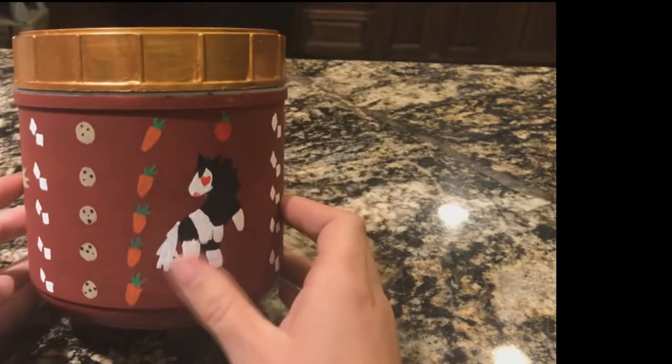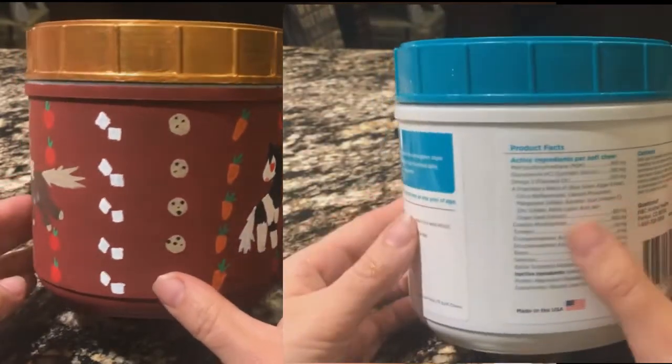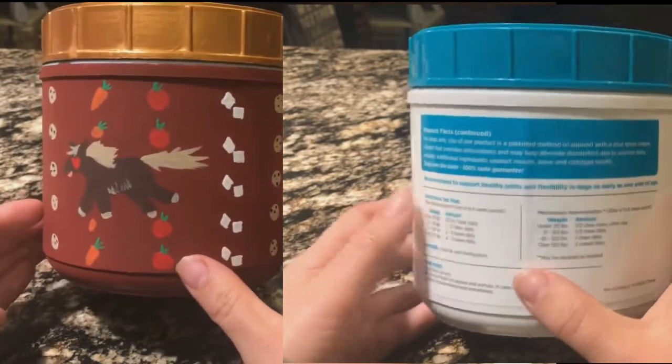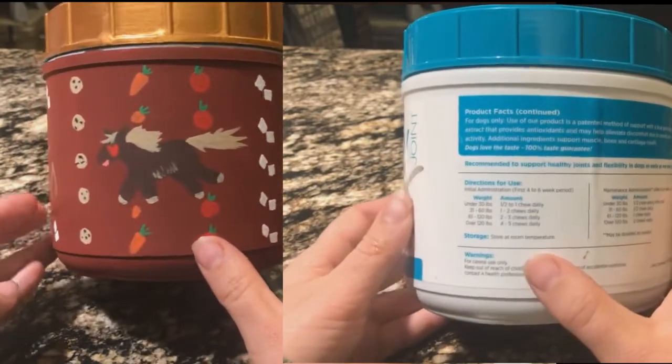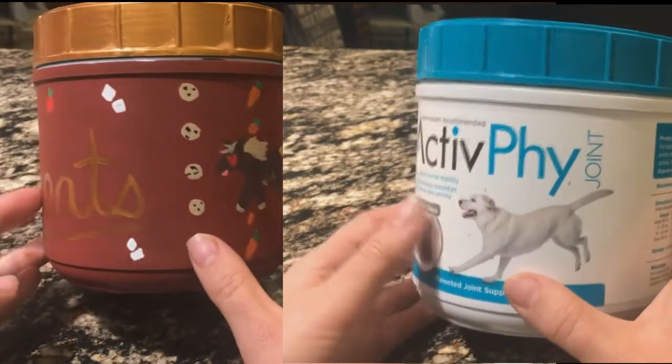So here is the finished product, but to the right, you will see that this is what it looked like before I took off the sticker and painted it. Quite a big change, and I'm extremely happy with the results.